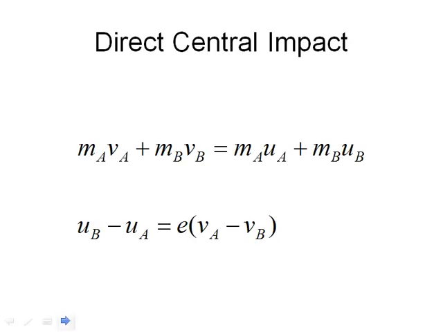Well, let's start with some equations then that go along with direct central impact. Since it's one-dimensional, I can ignore the vector aspect of my velocity. However, I do have to be careful of the sign. So V can be positive or negative. And that's going to be important. So be careful of the sign of those velocities. So the total momentum before equals the total momentum out. And there can be more than two particles here.